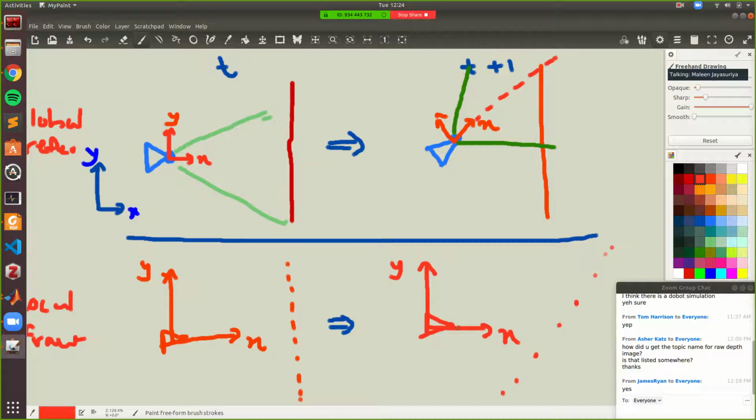It's getting sensor information relative to it. So if you can somehow find the transformation between this wall and how it appears to the robot, you can figure out how much the robot has rotated.